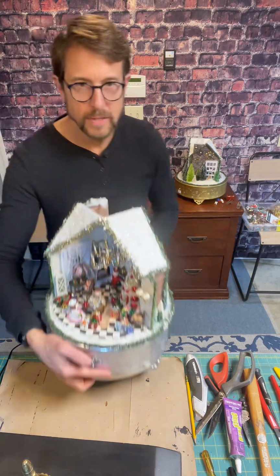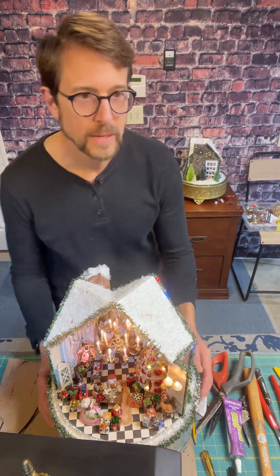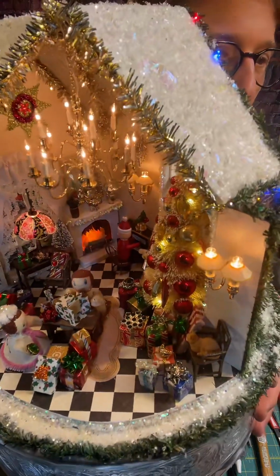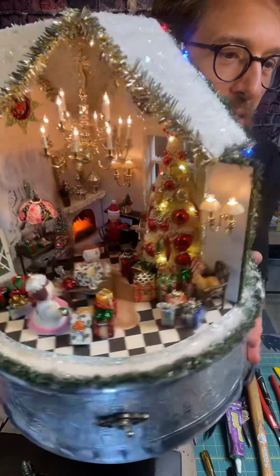So this one is the one I built because of you guys, especially the people in the live. This is the newest one. So this one's a little bit different. A little bit different chandelier. I apologize to anyone who's had to see this two or three times, but there's a lot of people here who probably have not seen it.